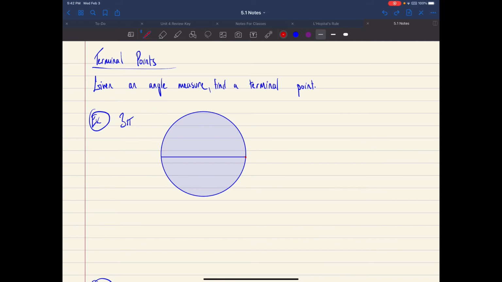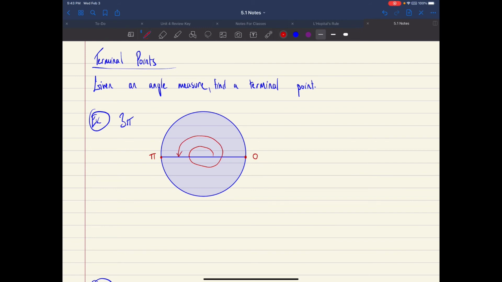But remember that I have this little red dot here on the circle. That's at the position 1, 0. That is a radian measure of 0. And halfway across the circle, you'll have pi. So we're going to count 3 pi's. There's 2 pi's in the unit circle. I'm going to start on the x-axis, go counterclockwise and go 1 pi, 2 pi, so that's 1 revolution around the circle, and then I'm going to add 1 more pi to this.